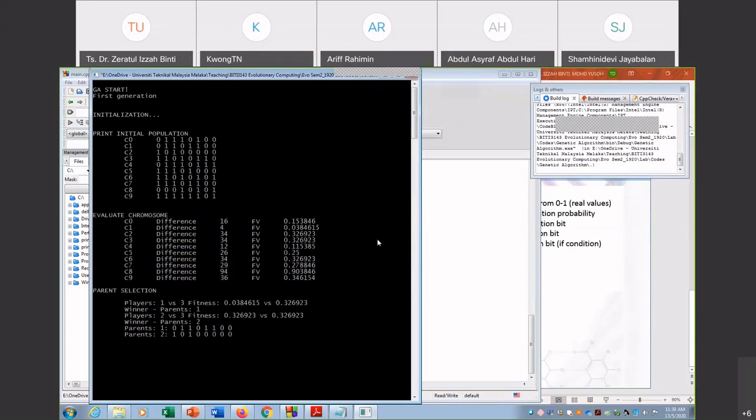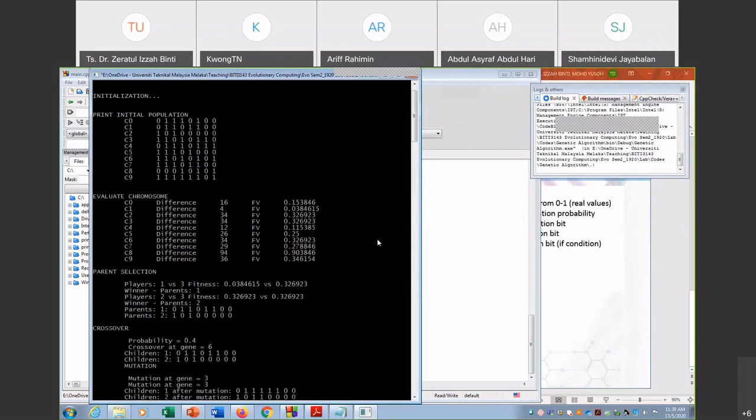So up until parent selection, we do the crossover. Now this is the mutation. So for both children, we did the mutation at gene 3. This is the original children from the crossover function. Mutation at gene 3, so it's the fourth digit: 0, 1, 2, 3.